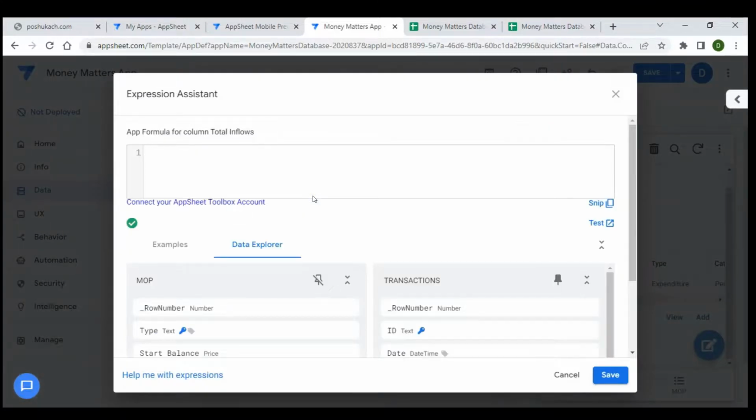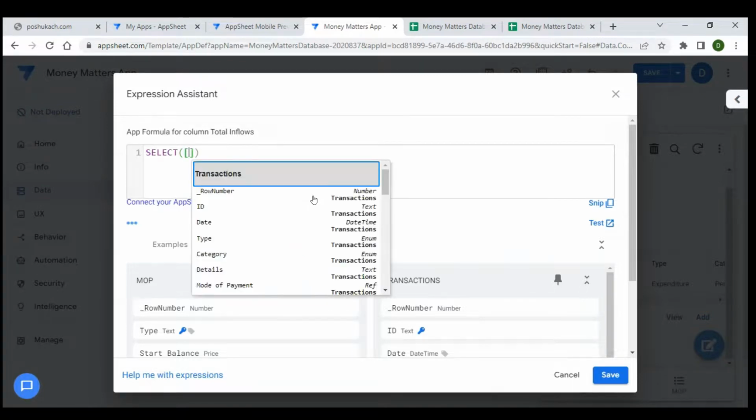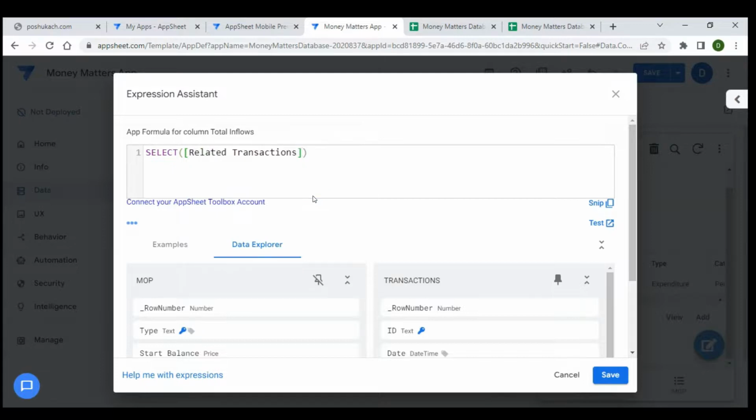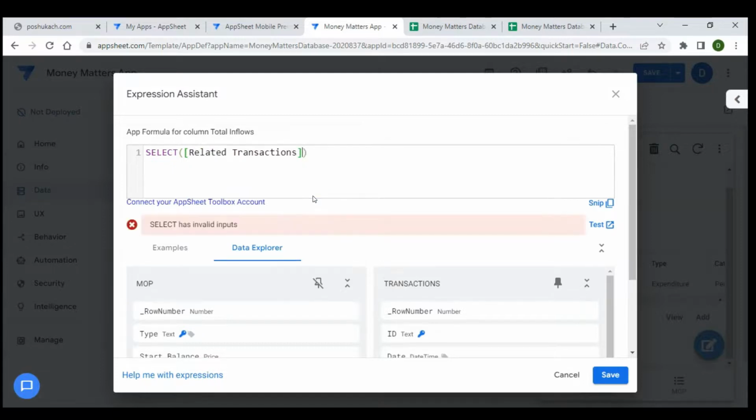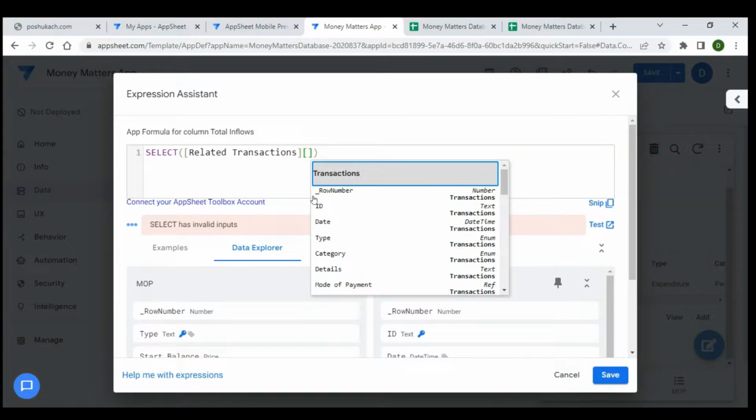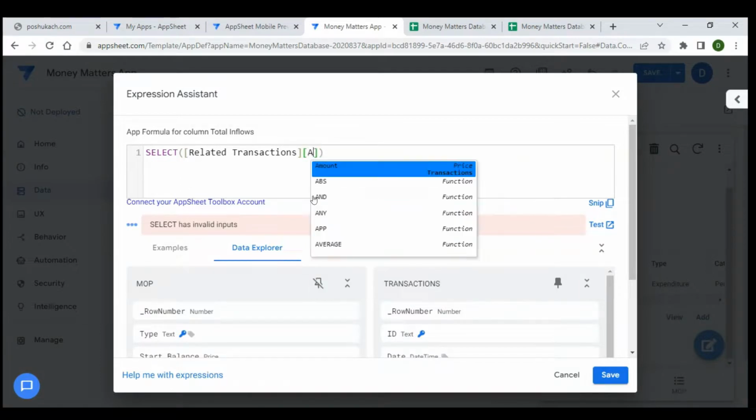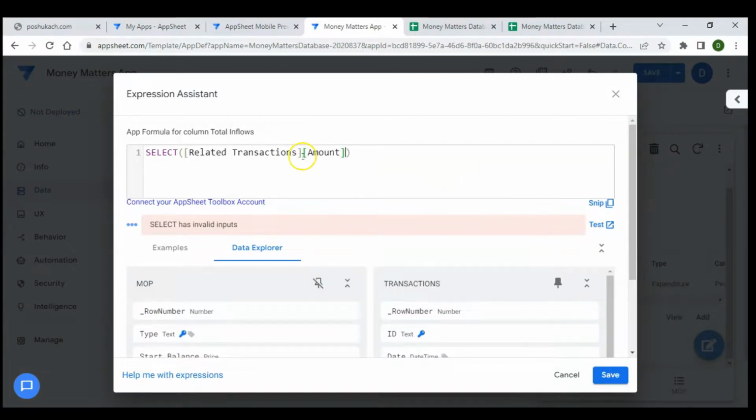Now the formula I'm going to use is called select. So select, open square bracket, related transactions. Now I'm bringing open square bracket because it's a column, but then it acts like a table. So I want to select the amounts. So I'll bring column for amount, so related transactions amount.